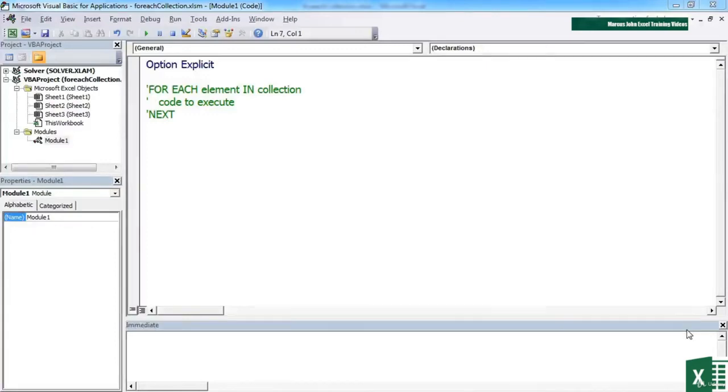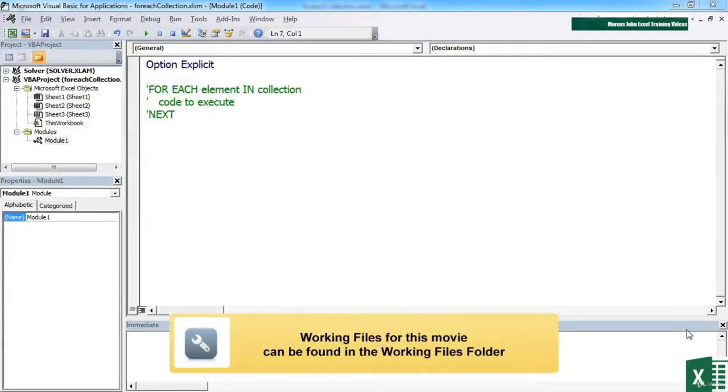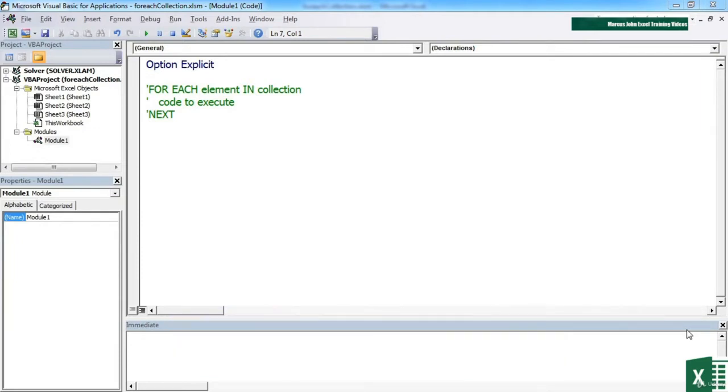There is a special kind of For Next loop within your VBA that will allow you to loop through each element within a collection. Now within the VBA there are a lot of collections. The workbooks are a collection, the worksheets are a collection. A range is effectively a collection of cells. And we can use the For Each loop, as you can see here in the rough example: for each element or part in the collection, depending on what the collection is.